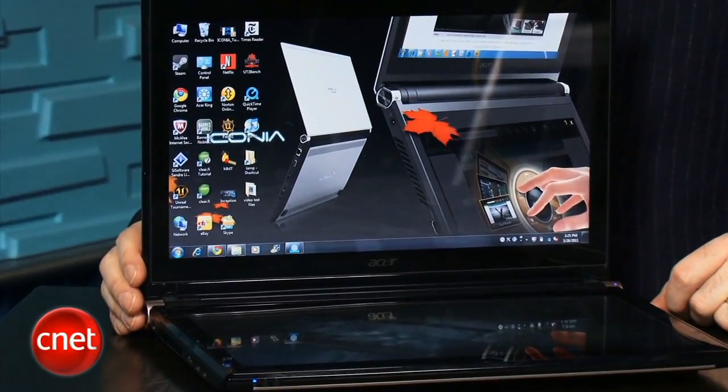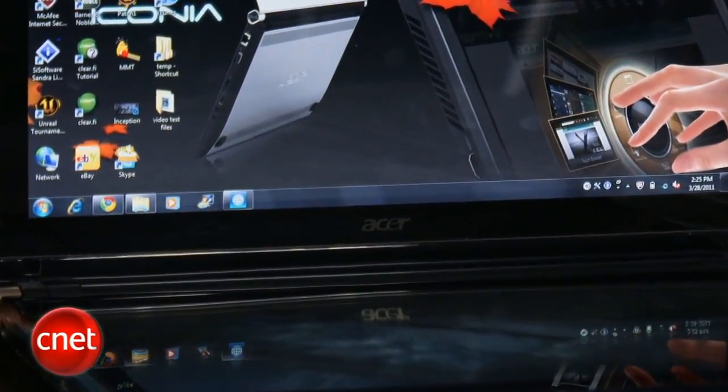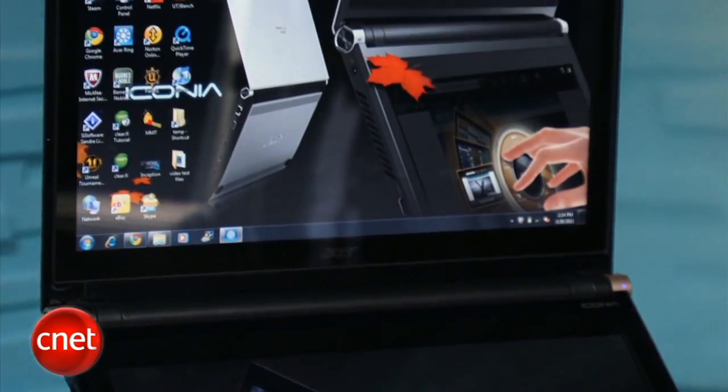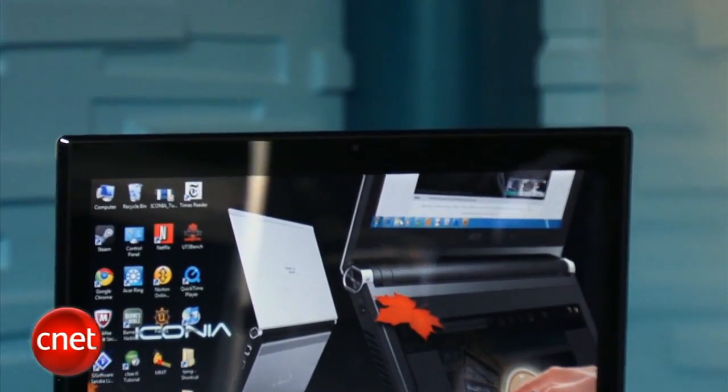In terms of executive laptops, the Iconia was actually a little bit easier to use than most, even though it is really based on a big gimmick. Once we got used to typing on the screen, even though there's not really any sort of feedback besides a clicking sound when you type, we eventually got used to almost touch typing on it. There was just enough of a hint of lag on the typing that if you're a super fast touch typist, you might run into that. For most people, not so much of a problem.